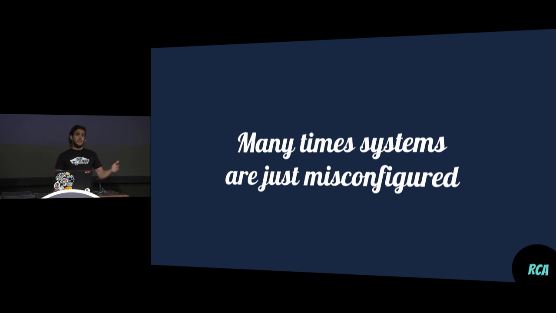It turns out that when Nova created this snapshot, it talked to one of the Glance API nodes that was misconfigured. It created the image and stored it in a store that was not actually supported by the entire environment. There was one Glance API node misconfigured to use the file system, while the other two nodes were using a distributed store. Whenever you wanted to boot from that image and talked to one of the other two nodes, they would fail to pull down the image because they didn't have access to the file system of the other node. So many times the systems are just misconfigured, and taking the time to go through the configuration files and make sure things are set up the way they're supposed to be will save you some time in these sessions.